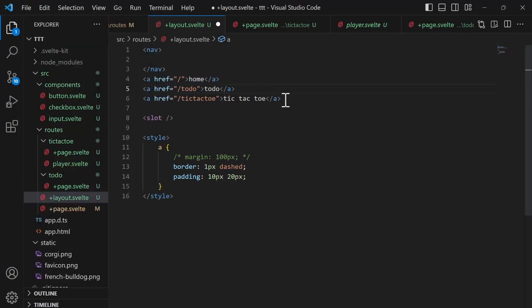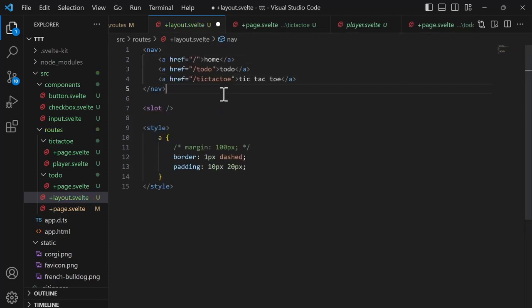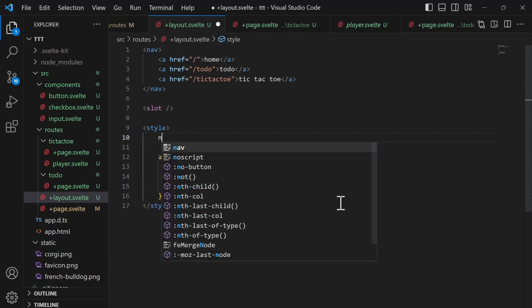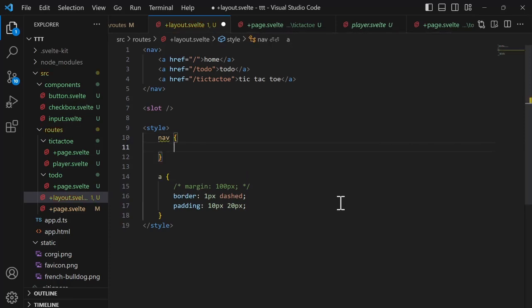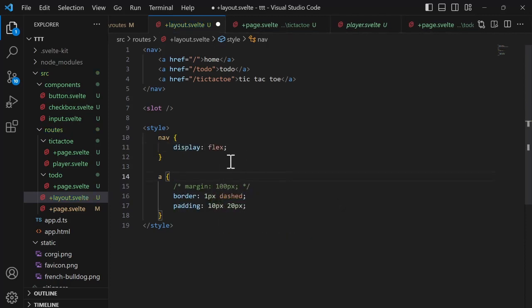And we're going to just cut and paste these existing links inside our nav tag. And inside our style tag, we're going to target the nav tag. The first thing we'll add is the display flex property. I'm going to save the file and go back to the browser.